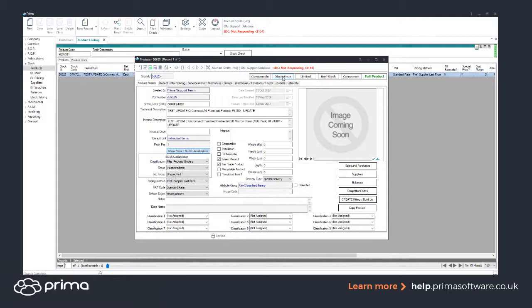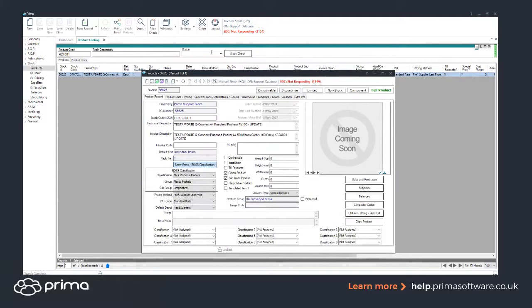There will still be a record within the status at the very top here in the background, so you can still pull a discontinued product back, to be in a limited product, to be in whatever it is that you want. If it's something that you do end up getting available again, it doesn't delete it from the system forever, but it's just something that hides it from view and hides it from being available for your customers.